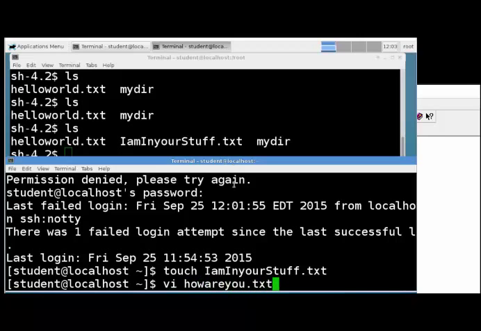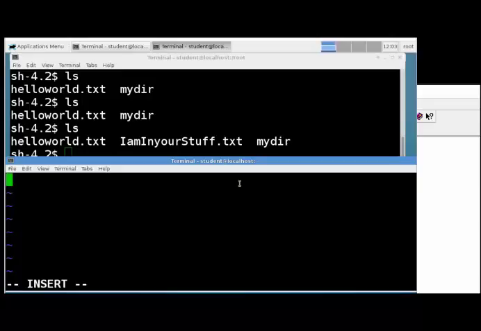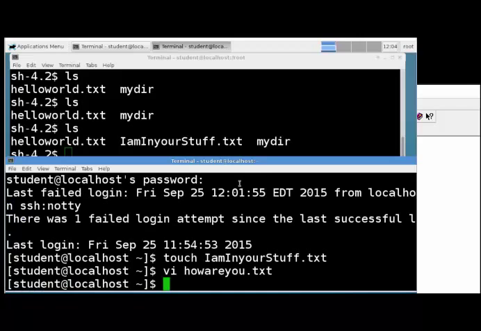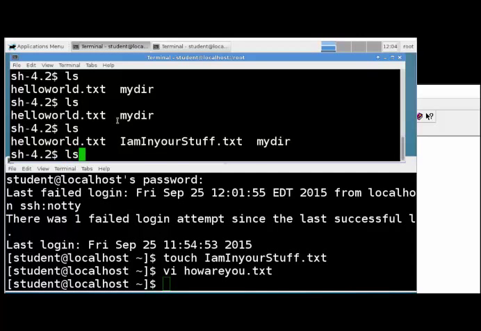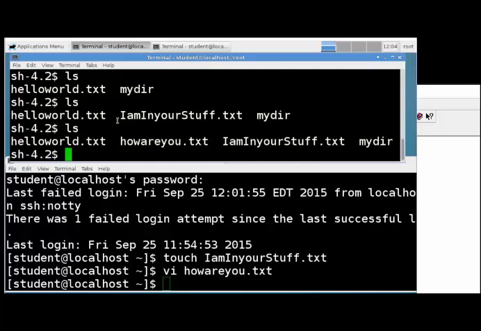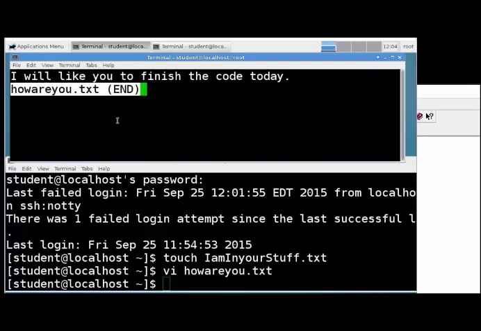For those who are wondering, this is how you edit in vi. It comes in, you hit i to insert. Right? So, it saves, writes and quits. That means in this interface, the file is now there, how are you? And if you go into that file, what the person typed is there as well.